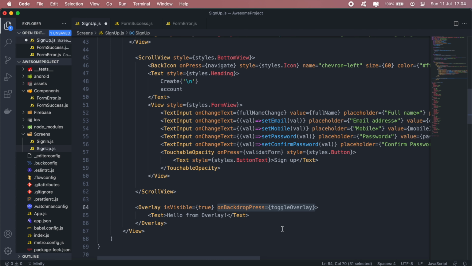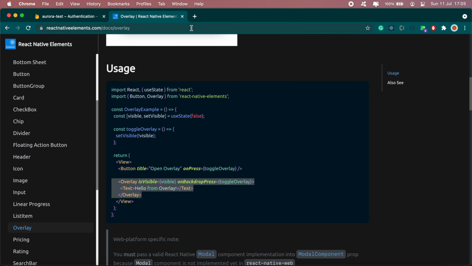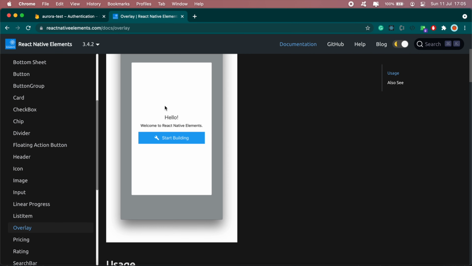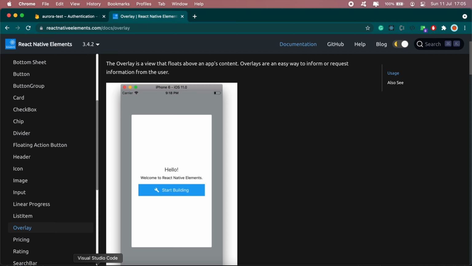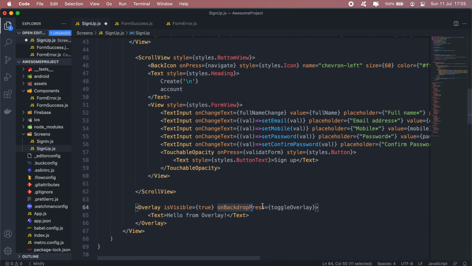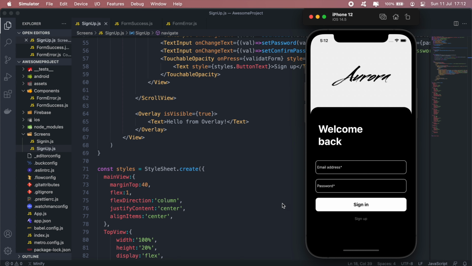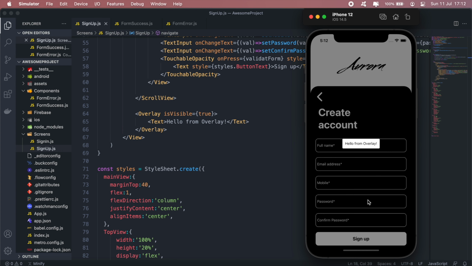On backdrop press, so basically when the user just clicks anywhere outside the view of our overlay, then we should hide the overlay. We'll get to that in a sec. Let me just remove that for now. So this should just have our overlay displayed with the text saying hello from overlay. So if we head over to sign up, as you can see, we have our overlay there.